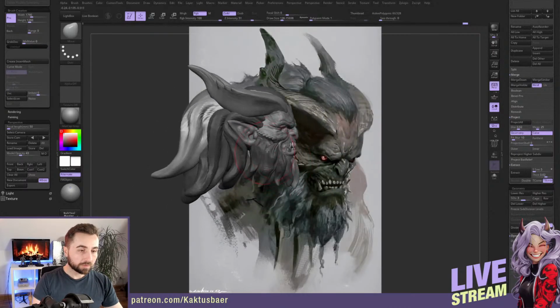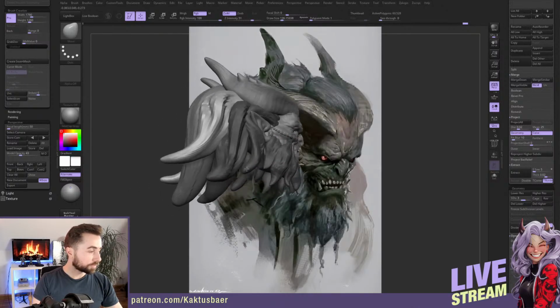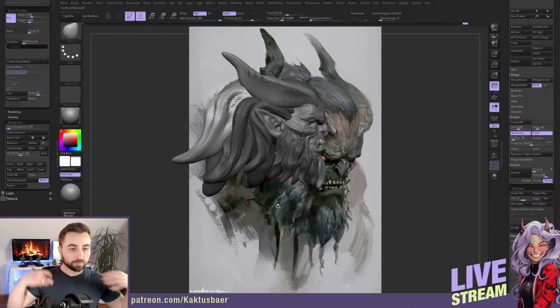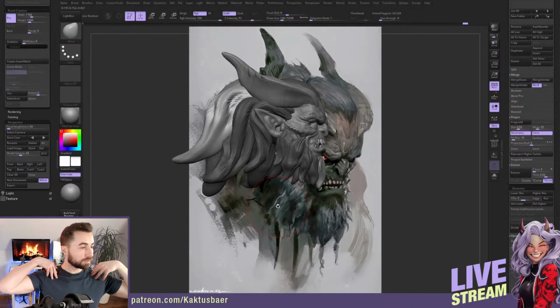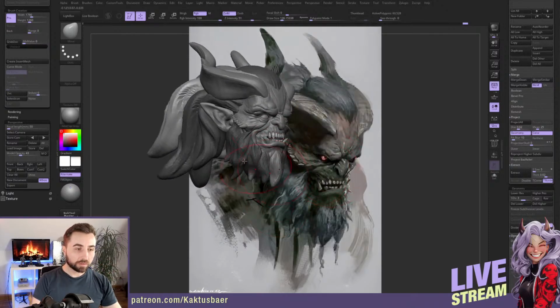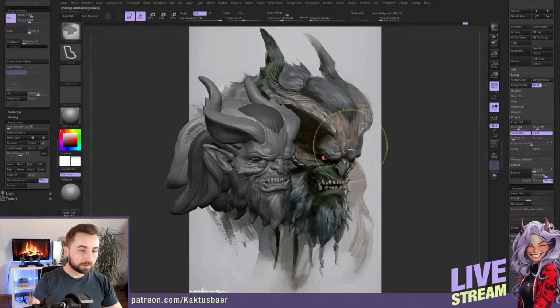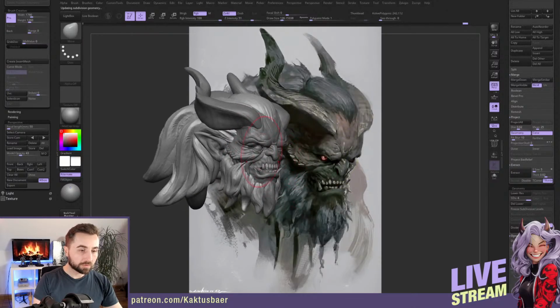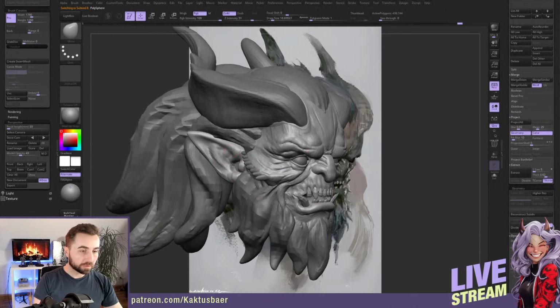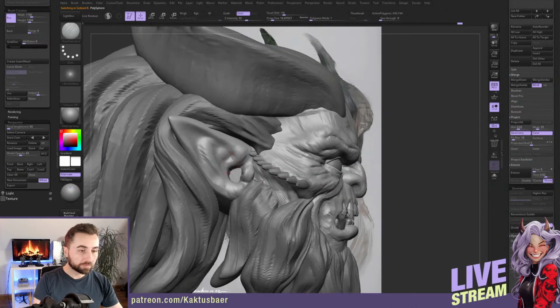Okay, of course you need some shoulders here to see what's happening there, how the hair is lying on the shoulders. You need some volume there. I think I will not place shoulders right now, but let me see. I think I can spend some time with the ears.